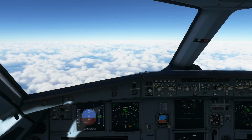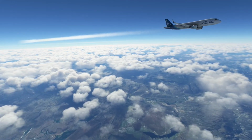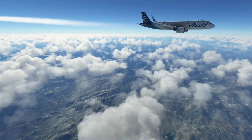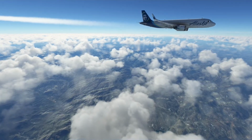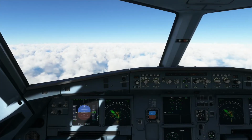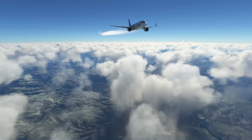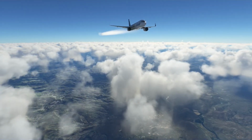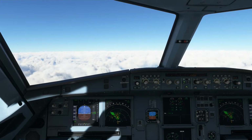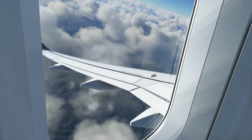Ever since Sim Update 11, the graphics on the Xbox Series X have taken a real hit. I don't know what they say, that the problem should be fixed sometime in January, which is kind of ridiculous. So the most enjoyable things to do with the simulator now is to fly bad weather or night flights, because unless the servers are really humming, the graphics just are not as high quality as they were a month ago, which is frustrating. And I know a lot of Series X users are quite frustrated with it.